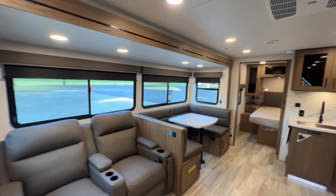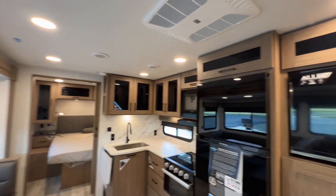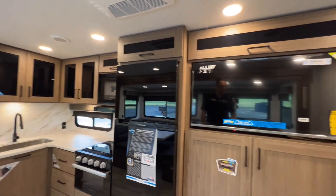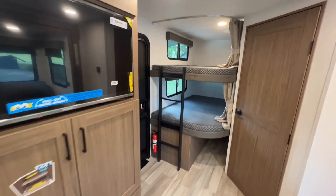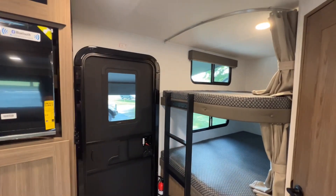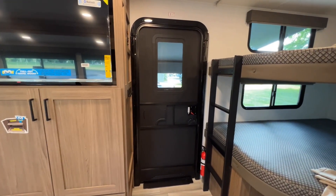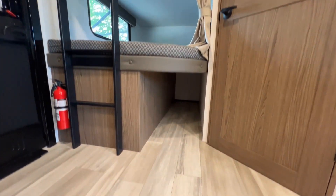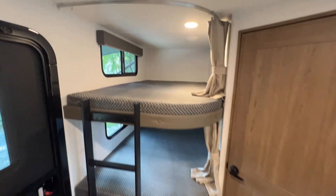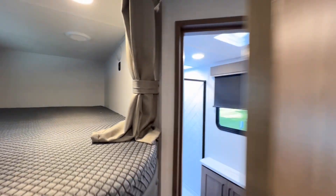Standing inside, we'll take a quick pan around. Fit and finish is really nice on this. You have your TV, tons of storage all the way around, and your bunks are going to be right here on your main entryway. One thing to note: this door is a little bit wider than normal, so you get solid steps that are a lot wider and bigger — more of a footprint. There's storage underneath and the little built-in ladders. You do have USB ports and a little puck light system on the inside.